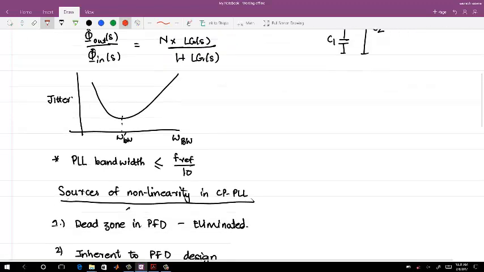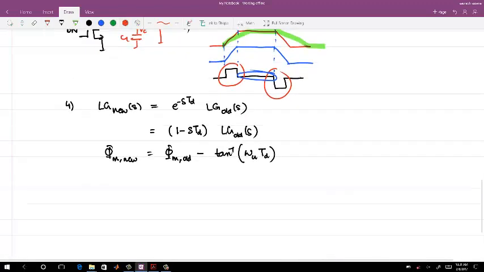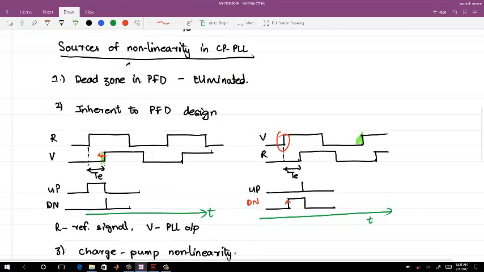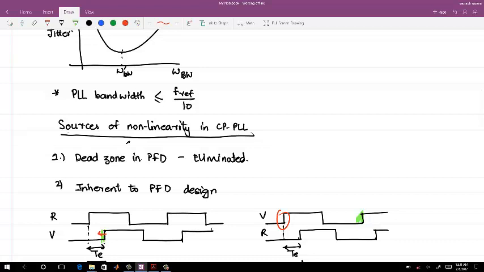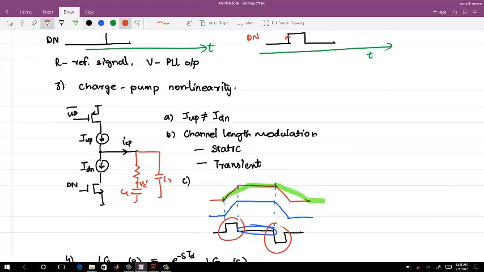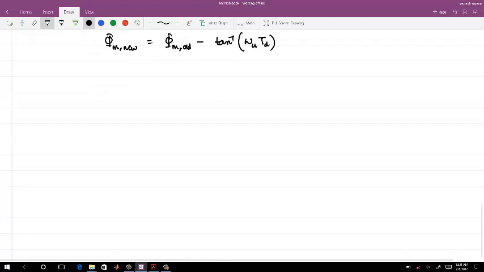Okay. So these are the sources of the nonlinearity in the charge pump PLL. I think by the end of this, everyone can design a basic charge pump loop and do the gain analysis, right? And get the desired phase margin and bandwidth and other parameters. Okay. So now another part that comes is the choice of bandwidth and the phase margin, which I told will start with the noise analysis of the PLL. So let's begin with that.